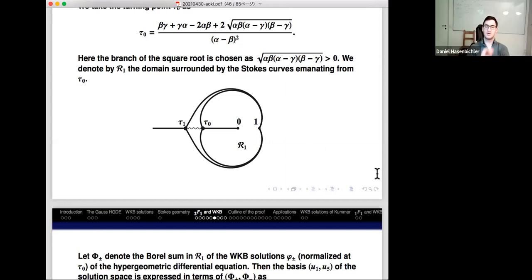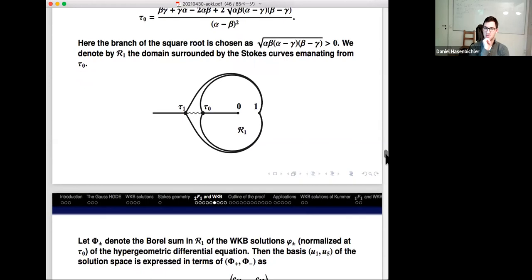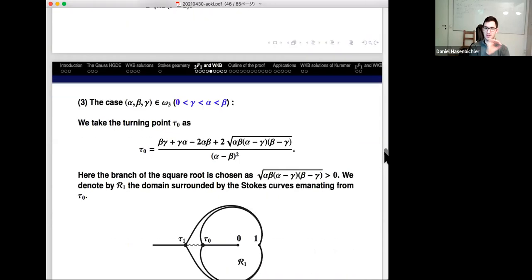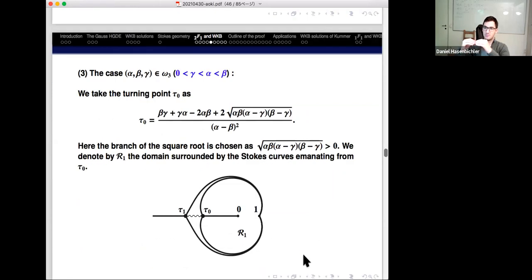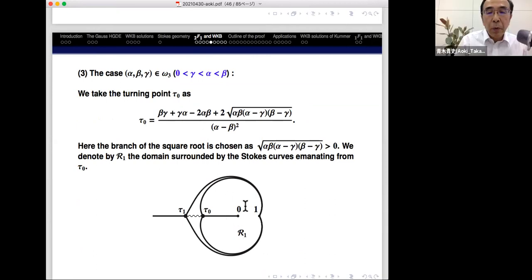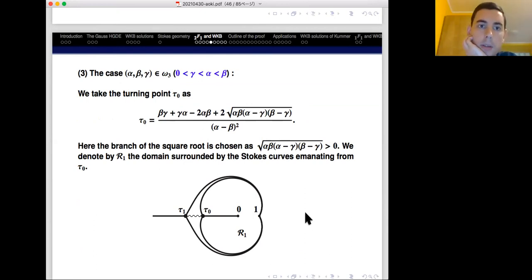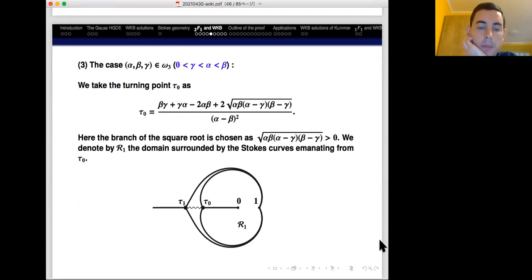I see. And do you understand why it is that there's only one line going into that sort of singularity, or what the type of singularity is? Are you at this point? The origin? It's a simple pole, then there is only one that always emanates from it, right? Okay.